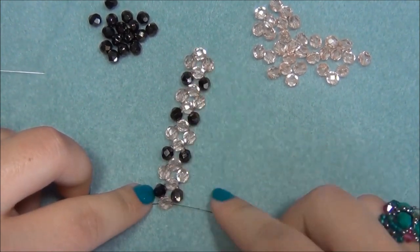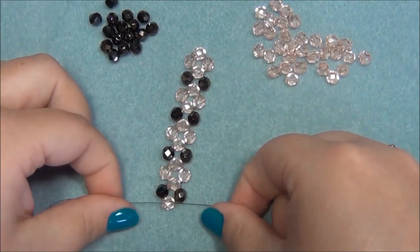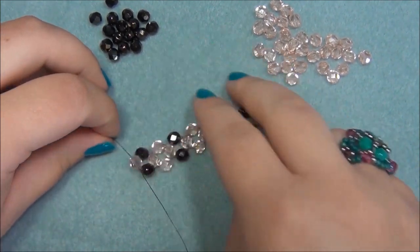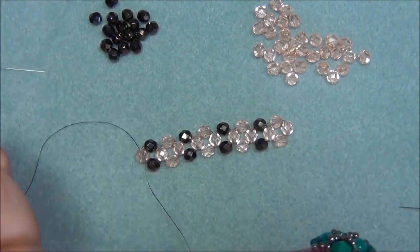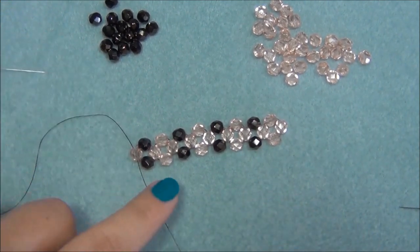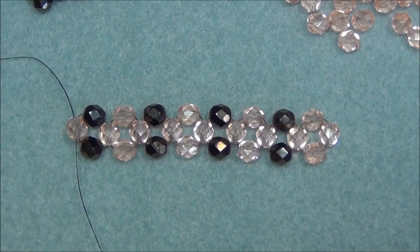But yeah, if you want to do all of one color, you don't even have to follow a pattern like I just did here. But it's up to you, whatever you want to do. So just keep going doing this until you use up your beads. And then once you do that, you want to wrap it around your hand. And I'll show you that when I get to that point. So just keep going, repeating these steps until you've used up your 6 millimeter beads.